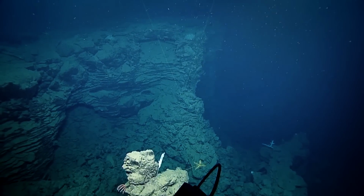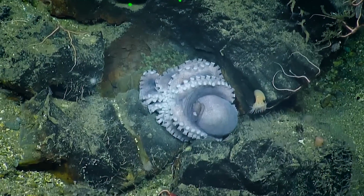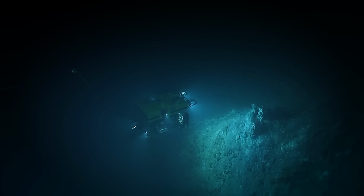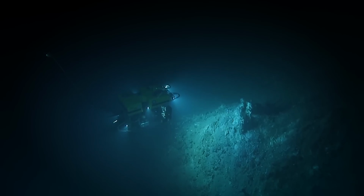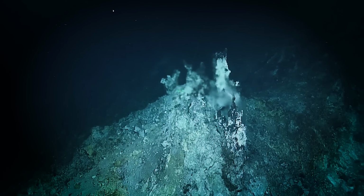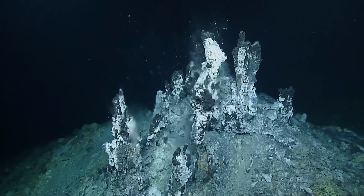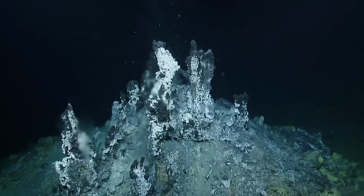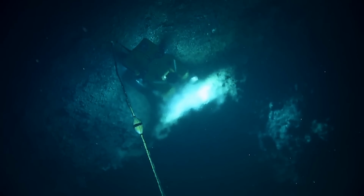I think these are lava leaks. But on channel 1, top right, you've got a great view of the flow from this chimney. This is more of an example of what people call focused flow. And this is one of the neat things characterizing this particular sea cliff site: although it's shimmering there, it's basically running clear. That tells us it doesn't have a large load of dissolved minerals precipitating out into the seawater.